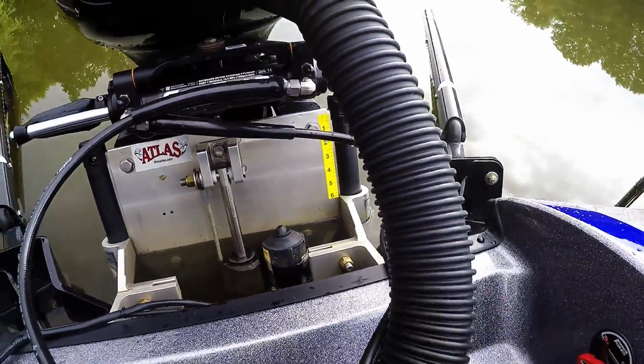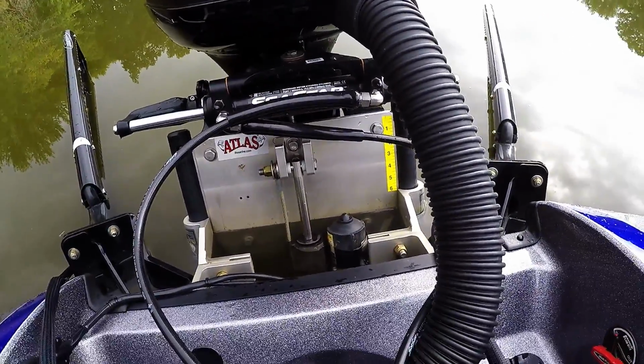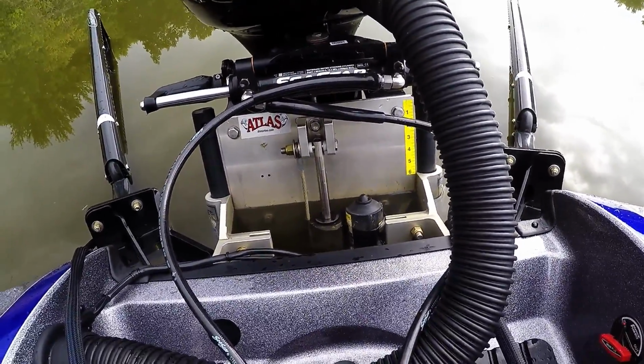It's a 6-inch jack plate. It gets the boat up on plane great. I couldn't be happier about this boat, guys. I love it so much.